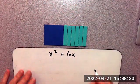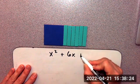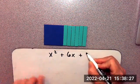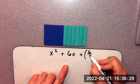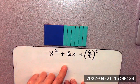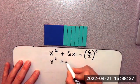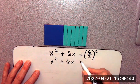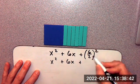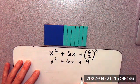So what completing the square says is I can take this term here and divide it by 2, 6 over 2, and square it and have a perfect square trinomial. So this would be x squared plus 6x plus 6 over 2 is 3, and 3 squared is 9. So it's saying this would be completing the square. So let's see if that's true.